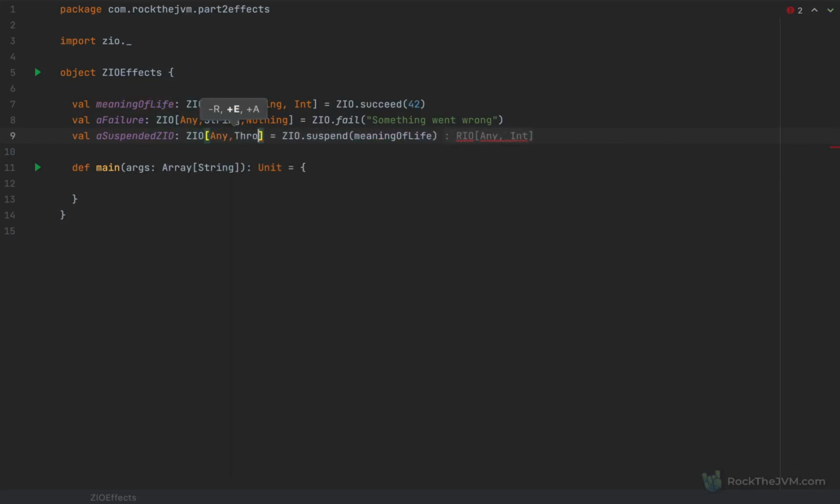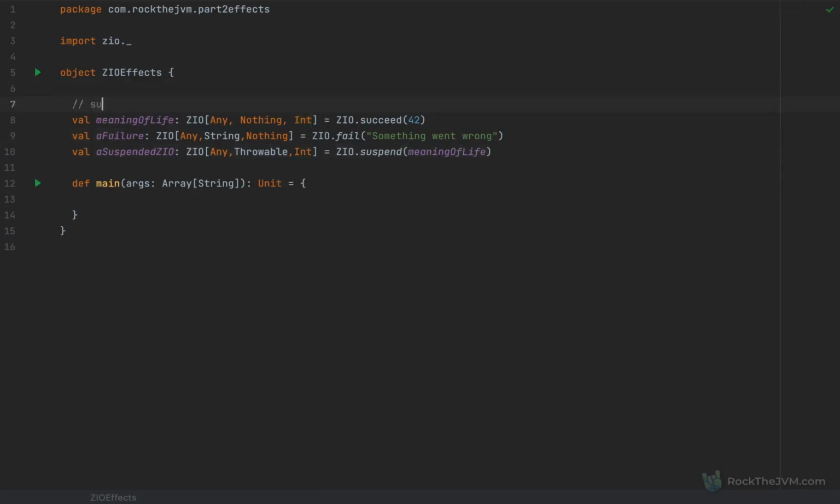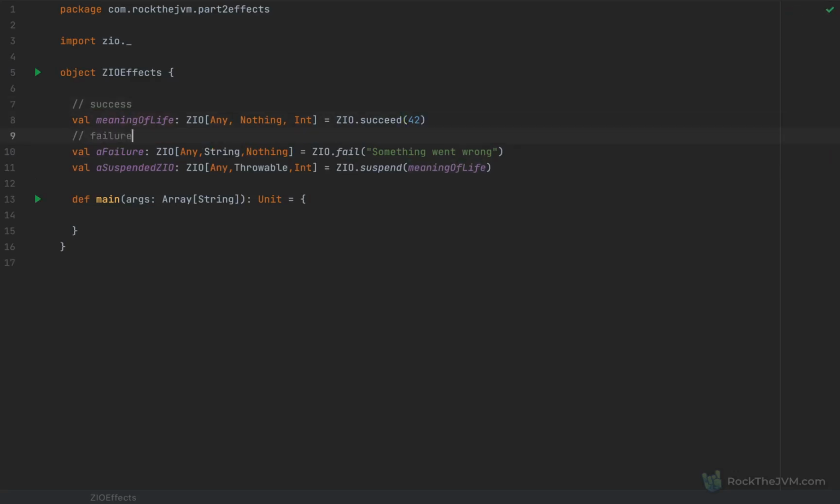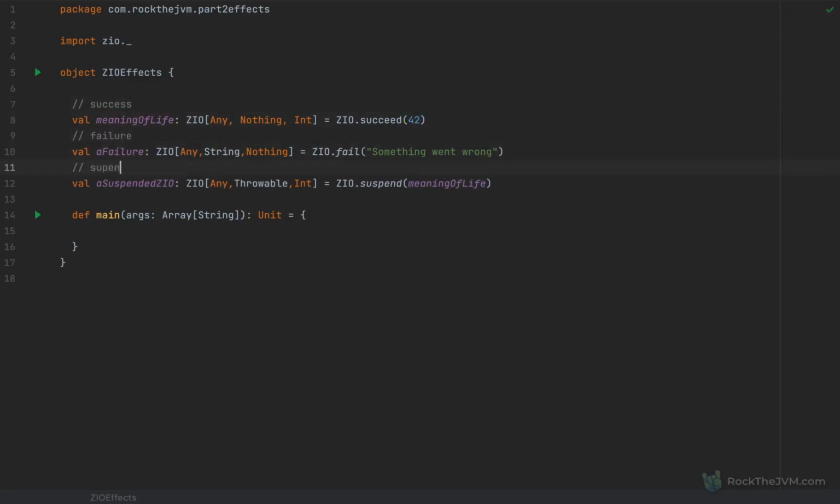The error type is Throwable because ZIO.suspend is used for those effects for which the construction itself may fail. So we have the error channel Throwable, and the value channel is going to be Int in this case. So this is how you can construct successes, failures, and suspension, or the delay in construction of another effect.